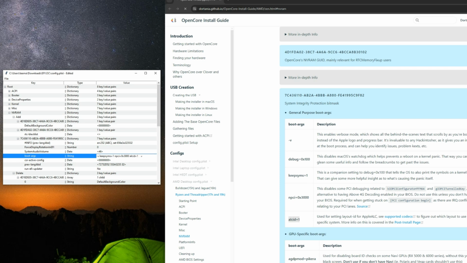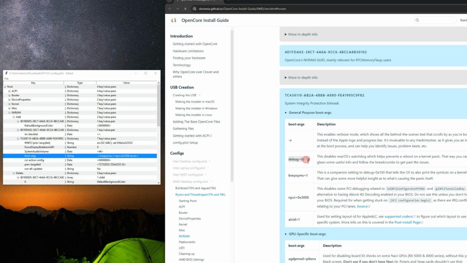Now, we don't really need all of these we are keeping here. Most of this is just for debug. -v would help us see what's going on and not just show the Apple logo without knowing what is actually running behind the scenes. keepsyms=1 also is helpful for debug. It works with debug=0x100, so let's add debug=0x100.